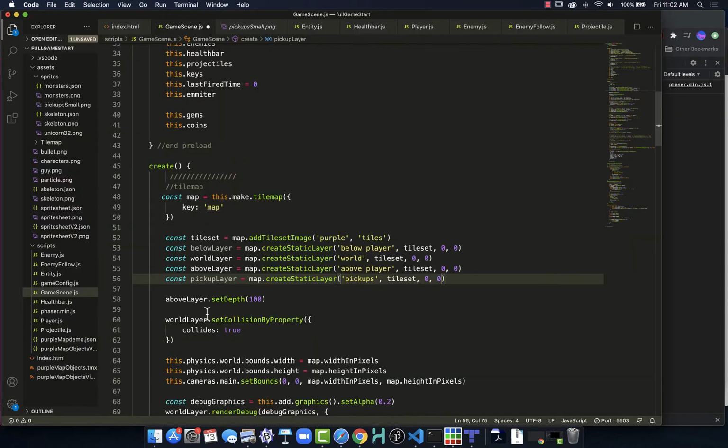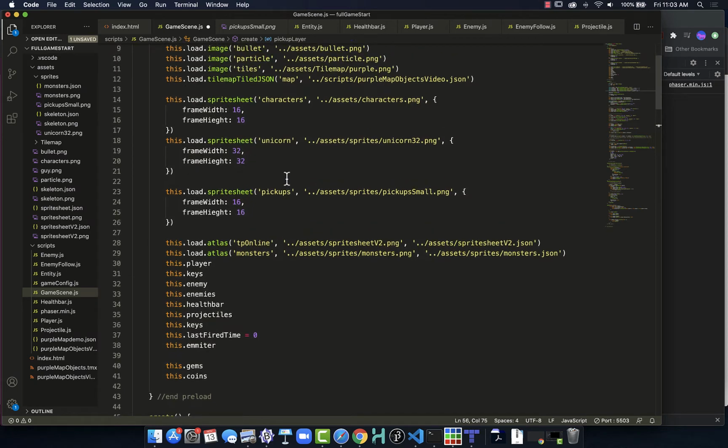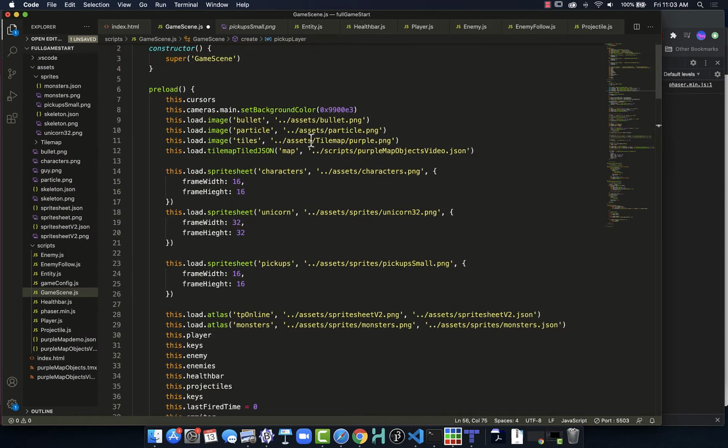So now when I look back here, even though I said I'm using tile set, we're not really ever going to draw these tiles from this because they're really not coming from tile set, because tile set, when I go back up here, is actually the purple map of tiles that we're working with.